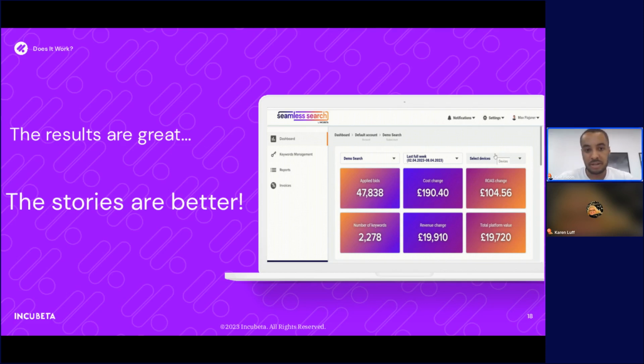So when we look at this, then we're talking about the results being really good, and we've gone into the fact that the stories are even better. So on the right hand side, you can actually see what the dashboard would look like when we do set up Seamless. We would be able to share this with anyone who would want to see it in terms of how things are applied across the board. So you get all this data. We want to pass it back to you so we can be as clear and transparent as possible. But then, yeah, we can go into some of the stories on this to talk through them then.